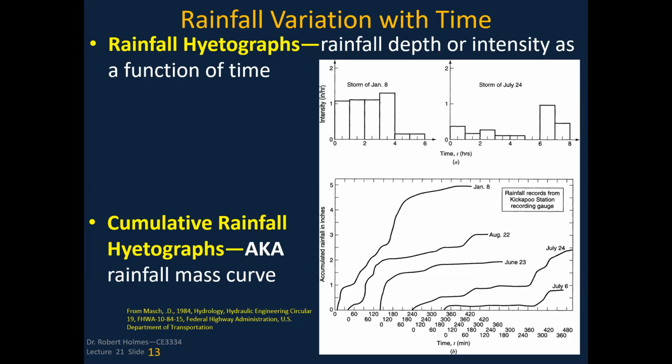Now let's turn to rainfall variation with respect to time. These are called hyetographs, which are graphs of rainfall. This is incremental rainfall in terms of intensity. We can also have incremental rainfall in terms of total precip, or precip amount. So make sure that you know what you're looking at, because both of them are called rainfall hyetographs. So this is time and this is intensity. Here it's in inches per hour.